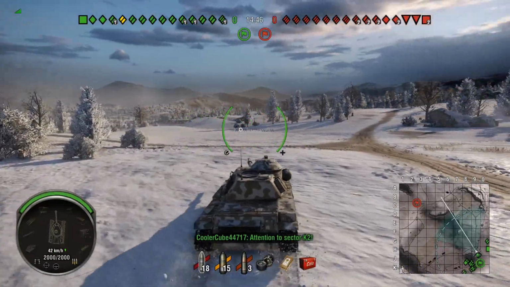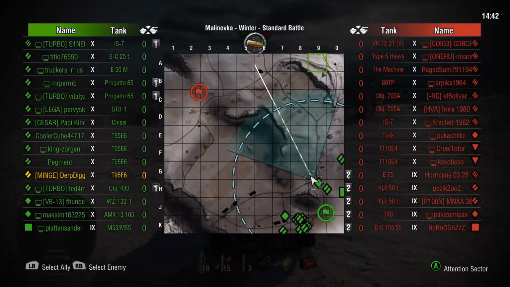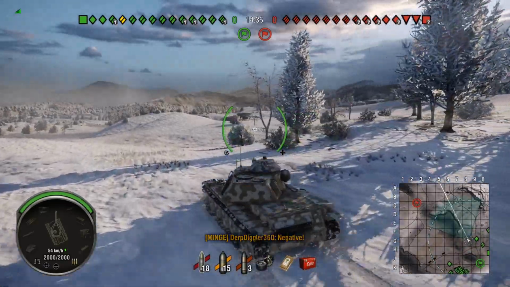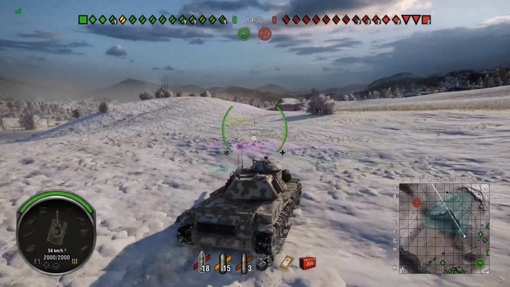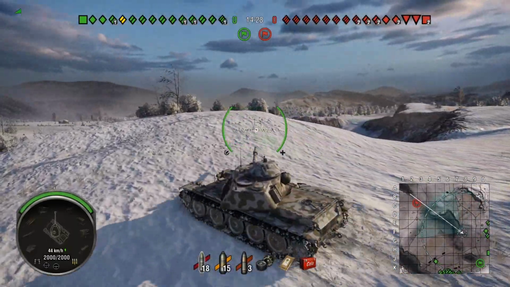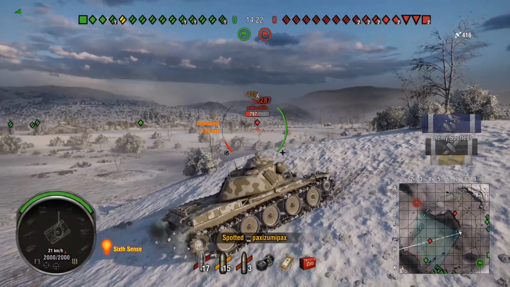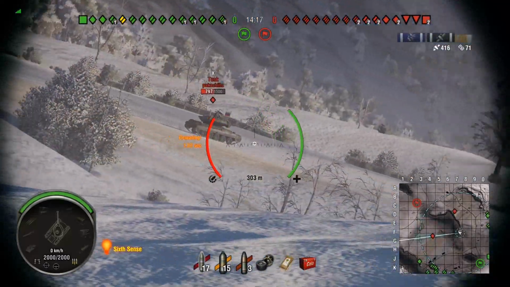Now, what do I think of the T95E6? Well, I think it's pretty good, to be honest. The only downside to it is that gun. The DPM on it is fantastic. The accuracy on it, however, is not quite so fantastic. It really does let the tank down quite a lot. But for the most part, I seem to be able to make it work, so I don't really have too many problems with it.